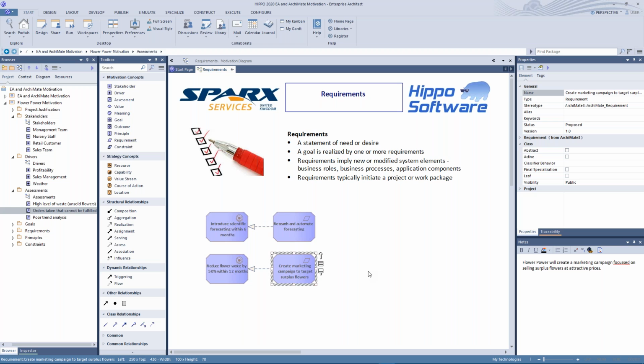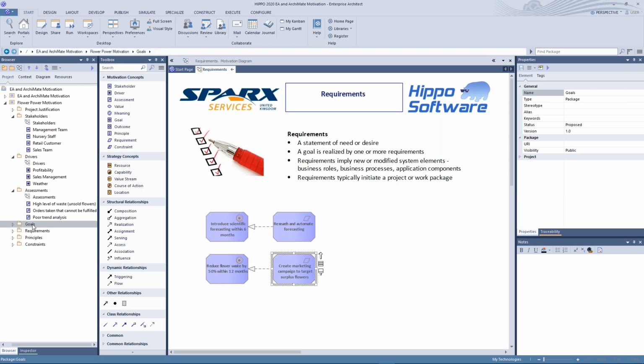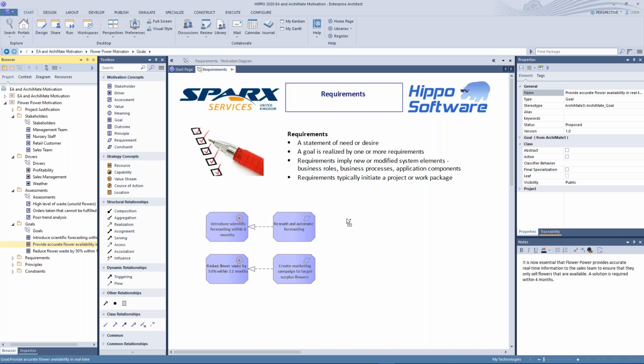And on this occasion, they've created a realize relationship back to the goal, indicating that this requirement will implement their goal.